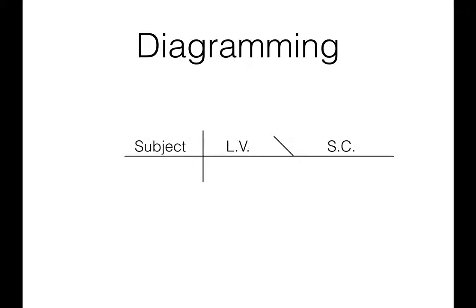Diagramming. This is what it looks like. It's just like a subject, verb, object, only instead of an object, you've got a subject complement, and instead of an action verb, you've got a linking verb. And you keep this little line slanted back, because when you've got the linking verb, I picture it this way. You've got somebody push the subject complement, it hits the ramp, crash, lands on the subject there.